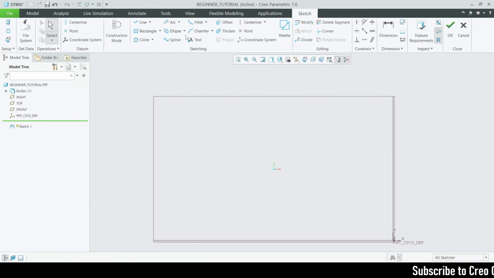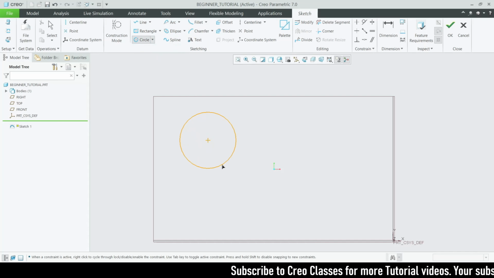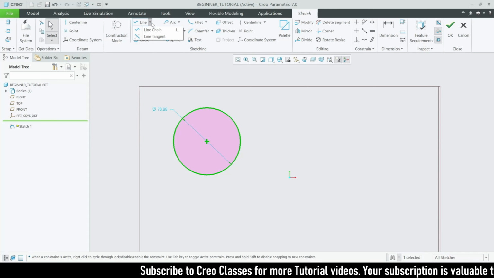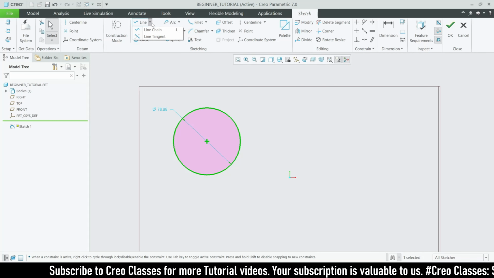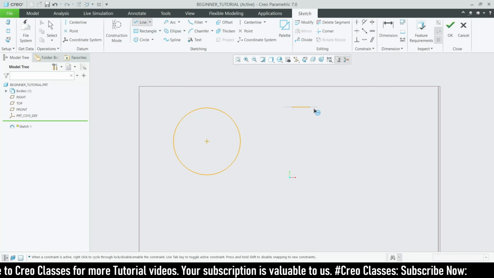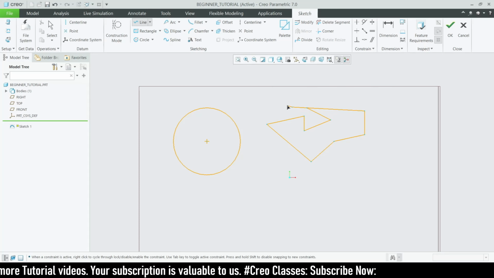So let's see the text at the end. I forgot to teach you about line tangent. I said I would explain it later after starting the circle, but we have ended the circle session also. Here, this line chain we have already seen. We will draw multiple lines by creating our own points like this.